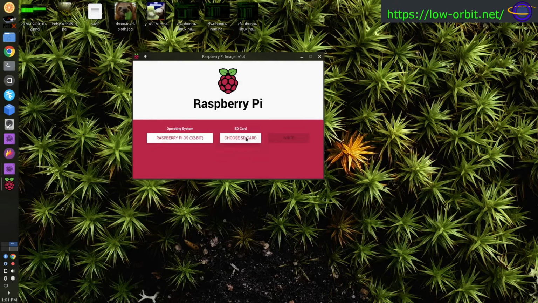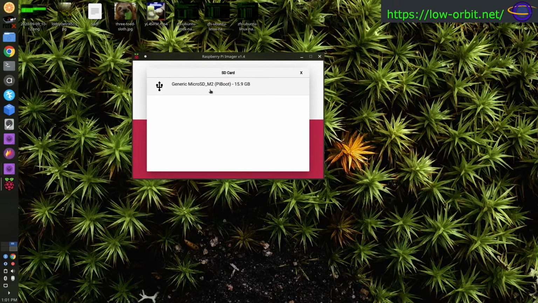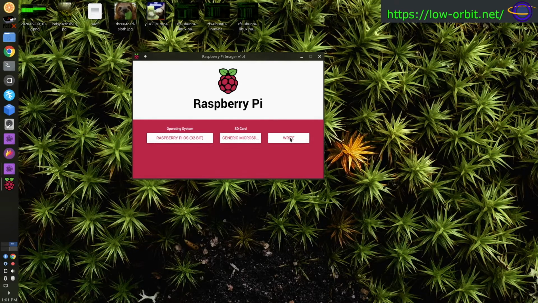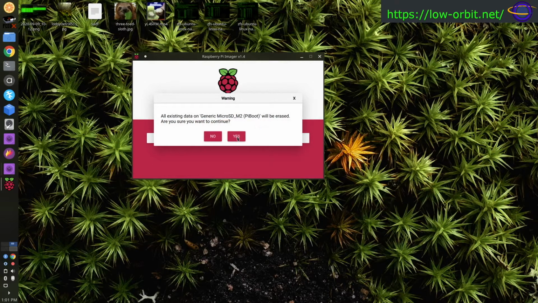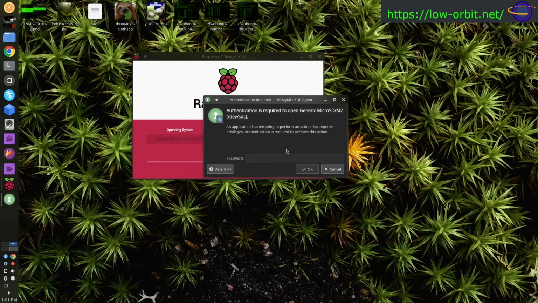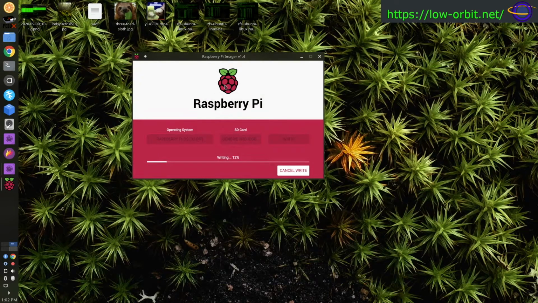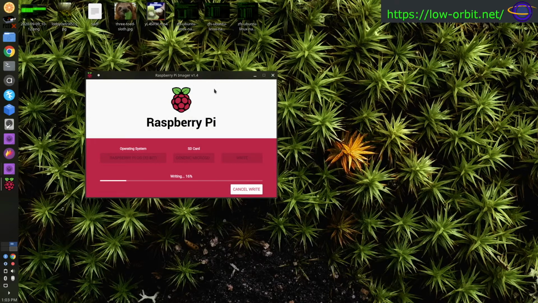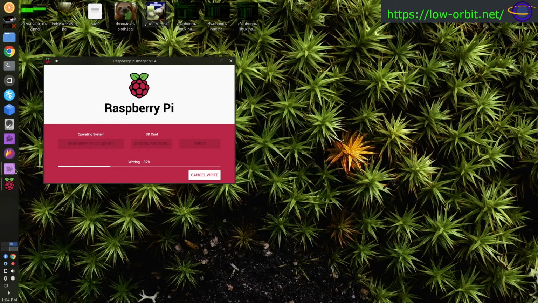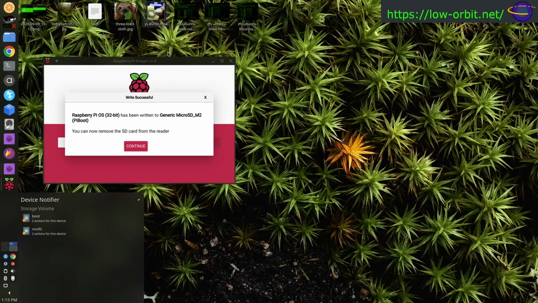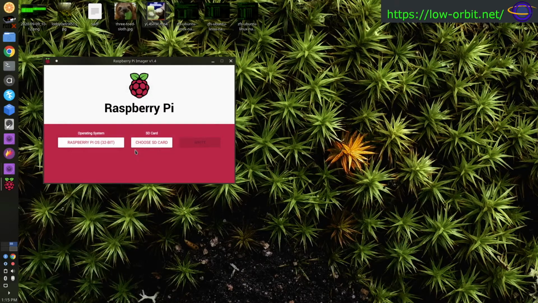There are other software tools that are equally as easy as this, but yeah, with this one you just hit write and you're good. And it will download the software if it isn't there. So if the image for Raspberry Pi OS wasn't there, it's going to download it for you. I believe I had this downloaded already, so I didn't have to pull it down. But if you didn't have it pulled down already, it'll pull it down for you, and that'll take a bit longer to download. And so that process that you watched, and then you just hit continue, that whole process took about 8 minutes or more.